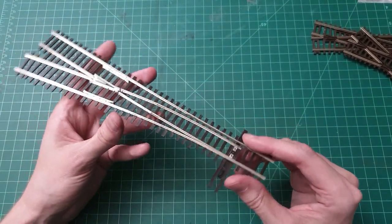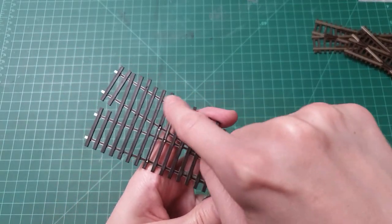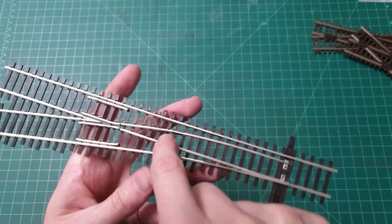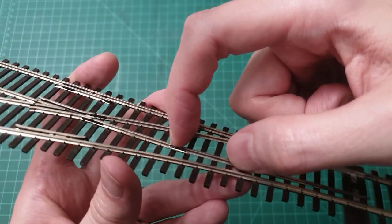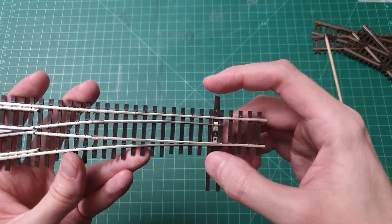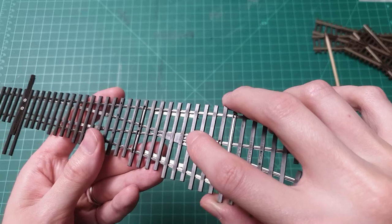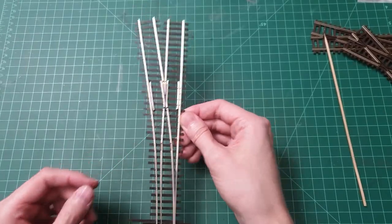Let's look at the power routing. Basically everything is powered all the time except for the frog. There are jumpers going from the outer rail to the outer rail and the inner rail to the inner rail, with an isolated throw bar meaning those two are not connected. The point rail is powered underneath, and this turnout section is powered by a rail joiner right there — but in my opinion that's not a very secure or good electrical connection. The turnout was molded in plastic and there's no real way to solder anything on there to get it powered. That said, it does have wood tie details, it's DCC ready, and it will do the job.